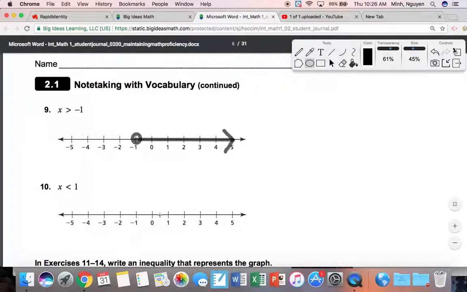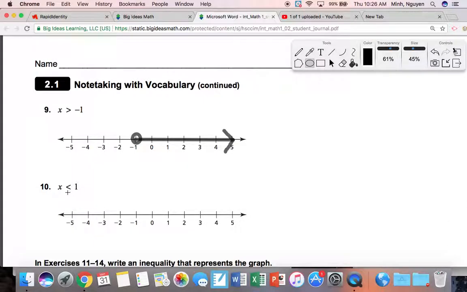x is less than 1. Again, because of the lack of the equal sign, this circle is going to be empty or filled. Should I fill it or not? I should not. It will be empty. Less than 1. Okay. Is 2 less than 1? No. Is 0 less than 1? Yes. We will go in that direction then. I thought I was making a line, but I was not. I need to click that instead. That's better. The arrow is continuing on to the negative numbers.